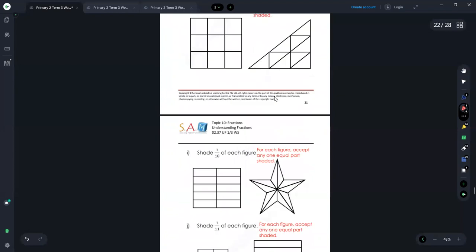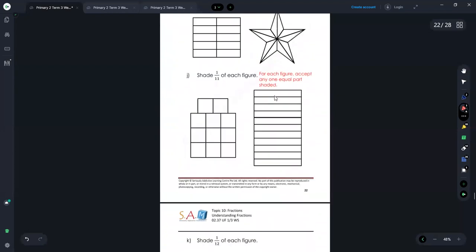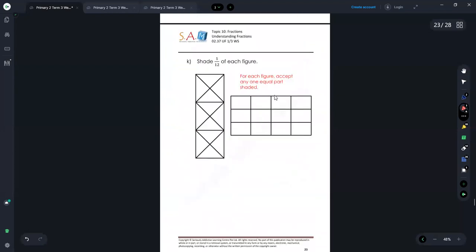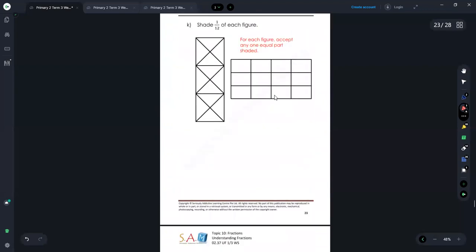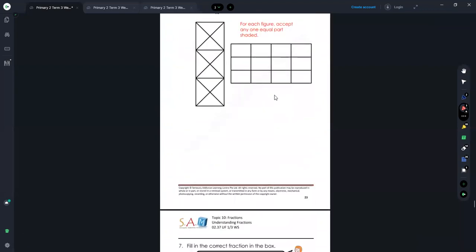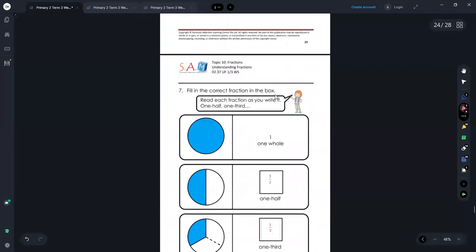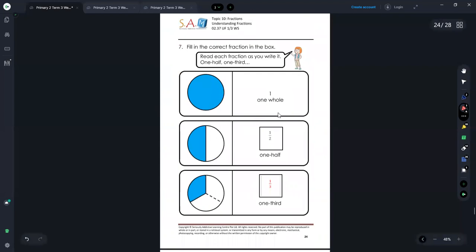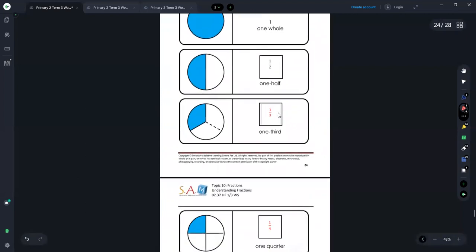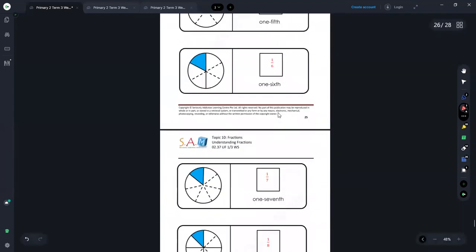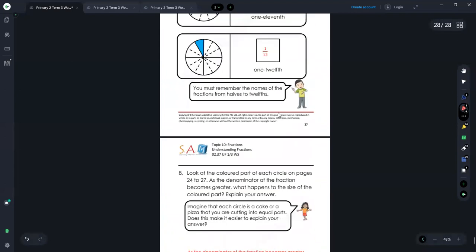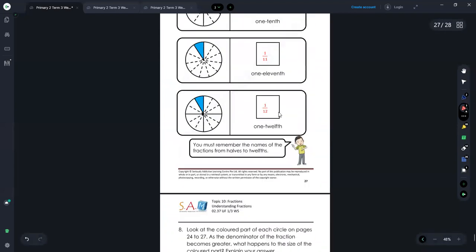All this, I think perhaps just do one question. If they can do one, I'm sure they can do the rest. So I'll leave it to you to pick the question. Maybe question 23, quite easy. 23, 1 out of 12. So it's reading 1 out of 12. And then this one is filling in correct fractions. I think that's no problem as well. If you'd like, just get me to do one question.